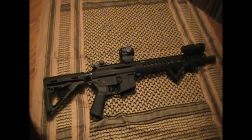That's why I chose to get a 15-inch in the first place, because it gives you a ton of real estate to get your hand way out there, but it really doesn't add any weight in the meantime. So very cool. Of course, the Magpul CTR stock, not very heavy at all. All of it together, I don't know the exact weight, I don't have a scale, but it's lighter than most of my other full-size ARs, or as a matter of fact, all of them. It's very light. So now you guys can see why I call it Frankenstein.